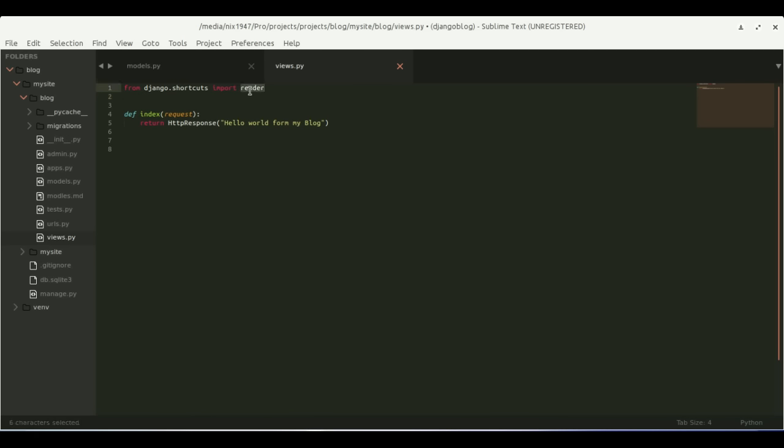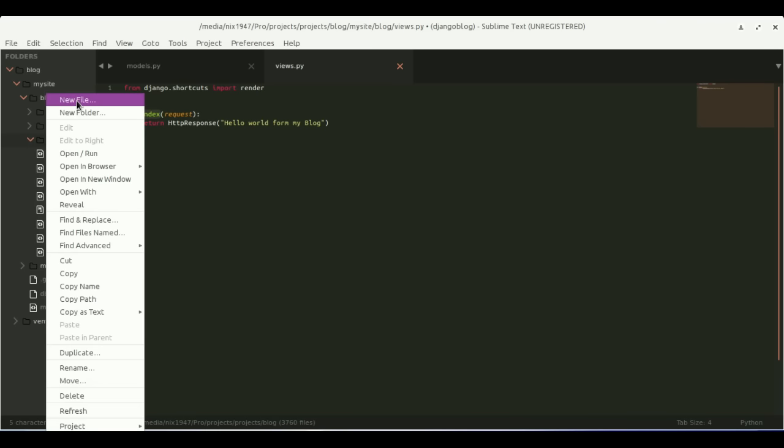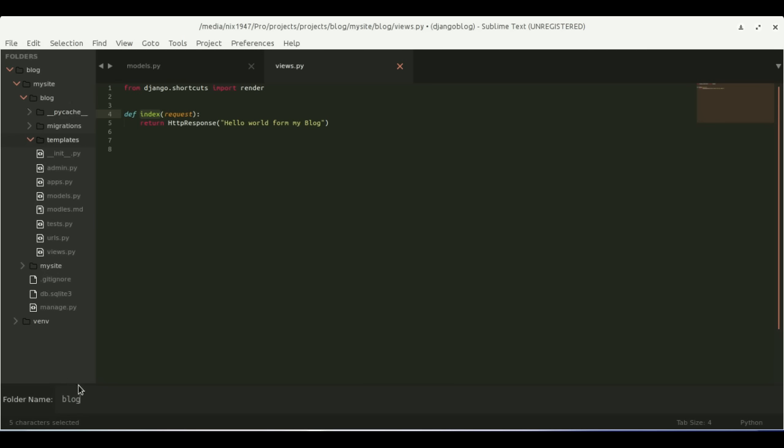and then I want to use this render. The render function will render the template, and it also allows us to pass the data from the views to the templates, and the Django templates reside under a folder called templates. So let's create a folder called templates, and after that we also need to create a folder called blog. Remember, the name of this folder must be equivalent to the name of our application, because Django will look for the templates in every directory that starts with the application name.